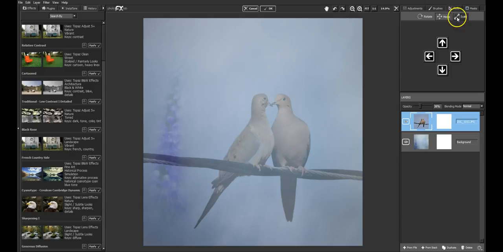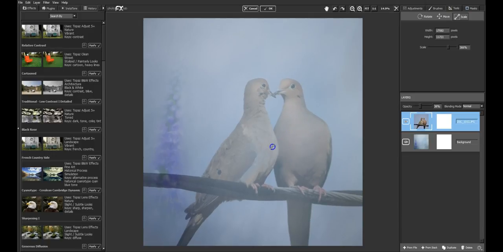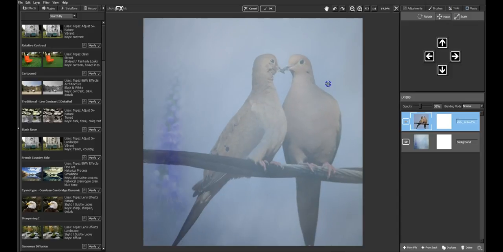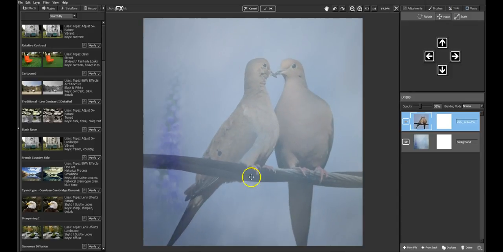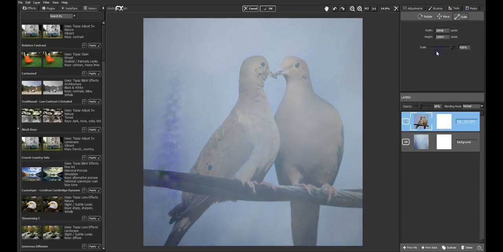I just want the doves' heads, so I'm actually going to go quite a bit bigger. And I'm trying to decide where I want to have the quote. So I'm going to try to place the doves, knowing that I'm going to mask this bottom part out. I'm going to try to place them right where I want them.